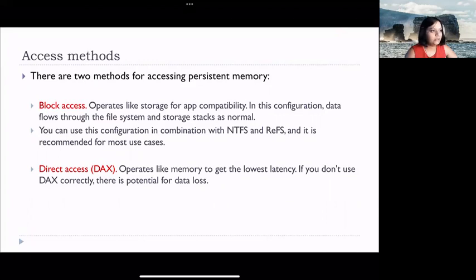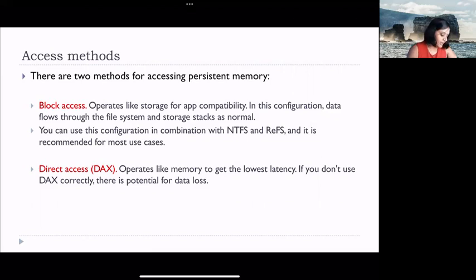So definitely these persistent memories could also be used as a traditional block device. With block access, persistent memory would operate like storage, for application compatibility. In this configuration, data flows through the file system and storage stack as normal.